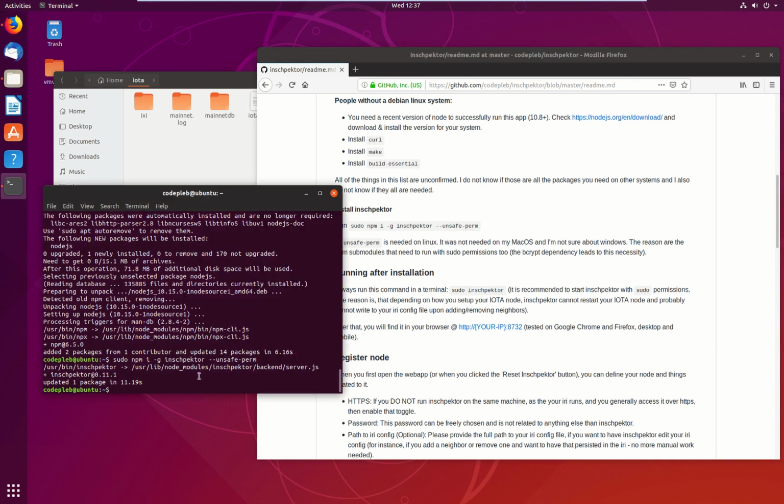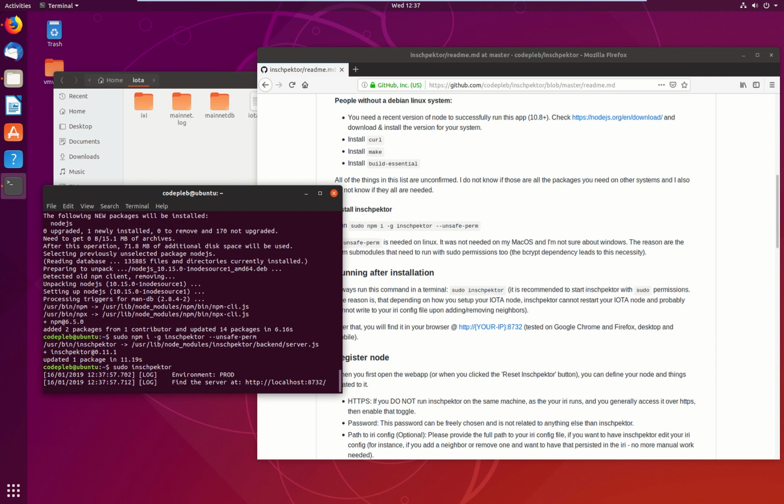This is basically already it. What I would suggest from my experience is to always run Inspector with sudo permissions. Like this, you just type sudo inspector, and this will make sure that you can really execute all the commands also on your node, that the node interactions or when you add neighbors, that this really works.